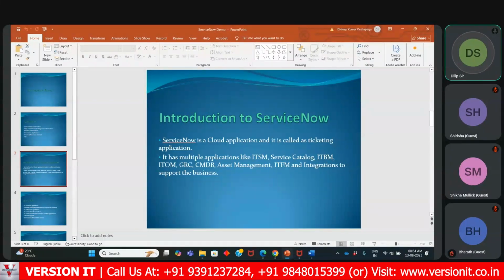So GRC, governance, risk, and compliance. GRC is mainly used for managing the compliance related activities. Every organization will have some compliance activities or compliance related stuff. So they are managed using the GRC application.